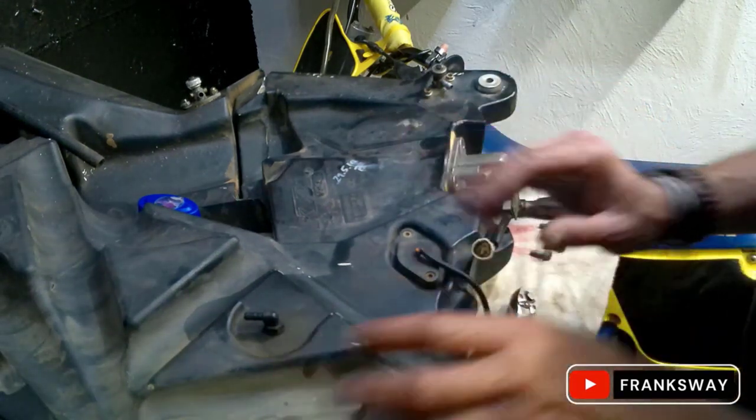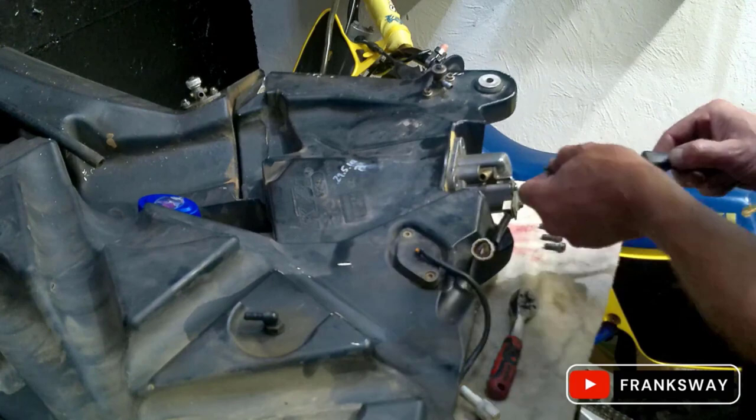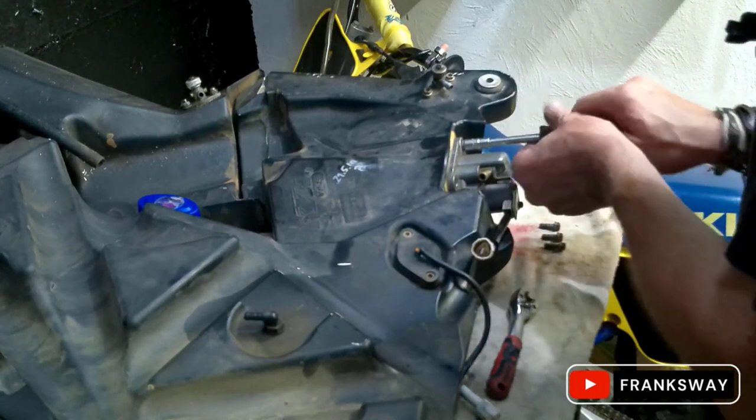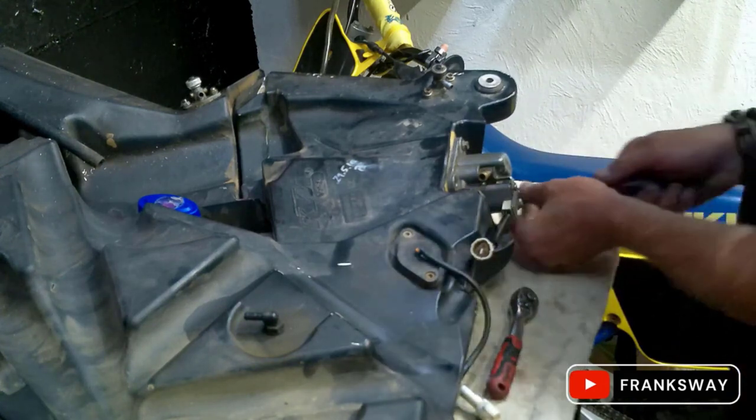Yes, I needed to move it. My mistake. But it's in, it's sorted.